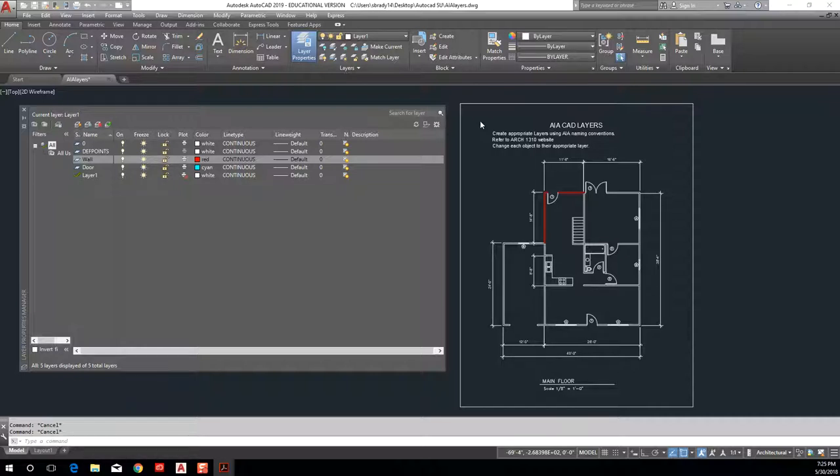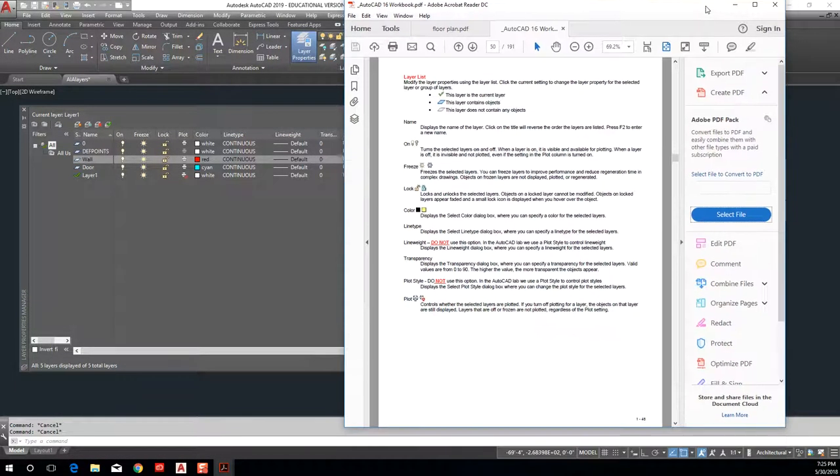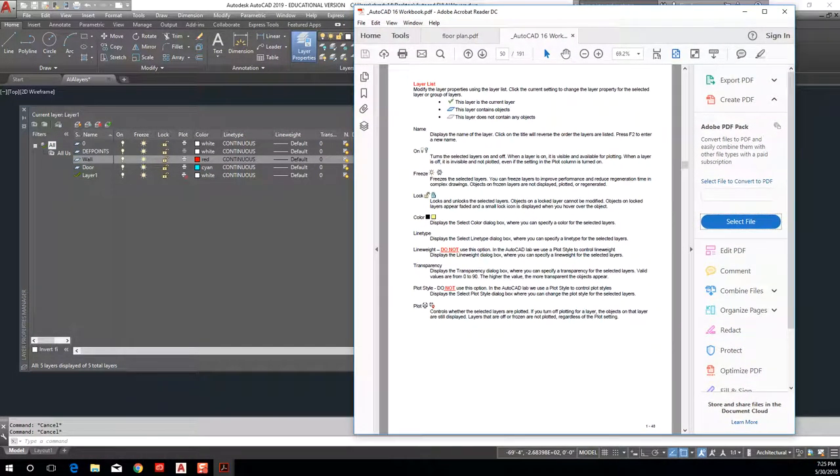I think I'm going to continue some of those once we get into the naming. I'm going to split it in half. So we'll talk about how to match layers, how to make a layer current using some of these settings up here. But I do want to show you something in the workbook with regards to layers, and it has more to do with the pen weight. One of the assignments that you're going to be doing, let me go to the assignment here.